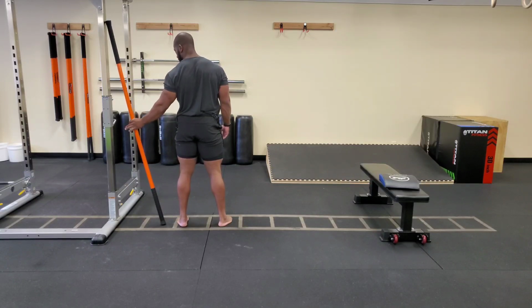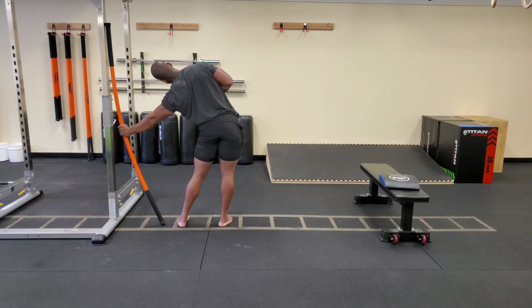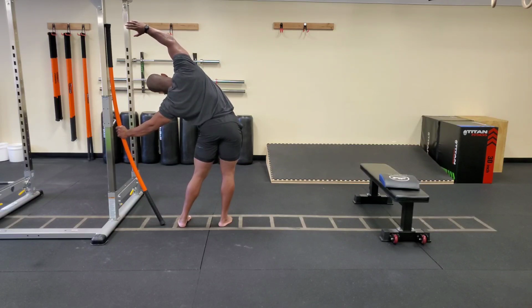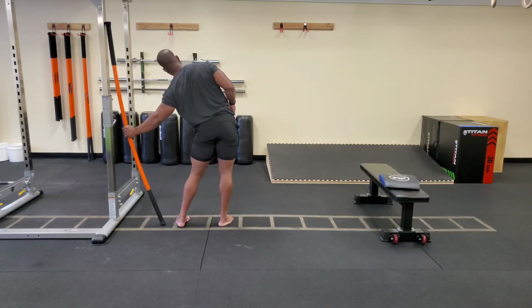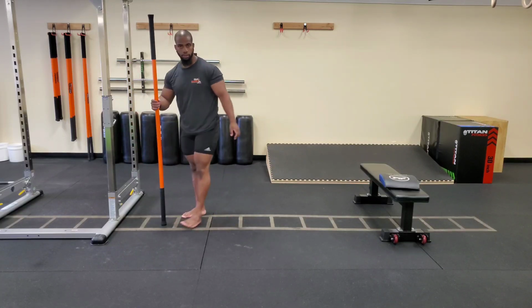Same thing. Hand on the sticker. Okay. Drop hips away from the stick. Extend that hand out. Good. Take the right hand, reach up over the top. Hold. Bring your right hand back down. Now pivot that left foot away from the stick. Rotate those shoulders away. Push that stick into the wall. Drive down to the floor lightly. Hold, feel that lat engagement here. Three, two, one, come back to neutral. And come out. Excellent, good.